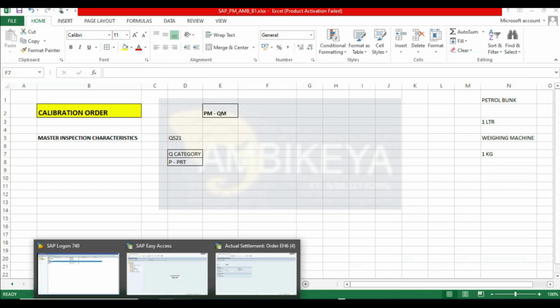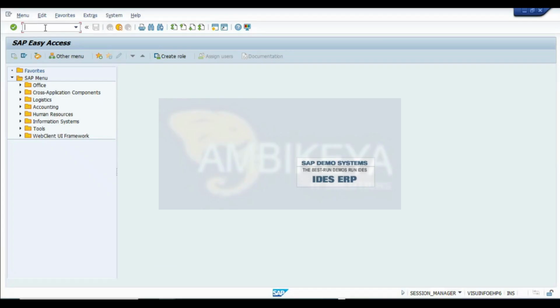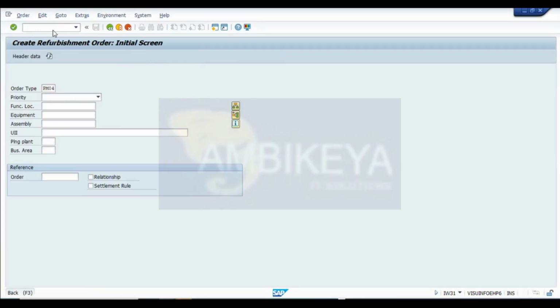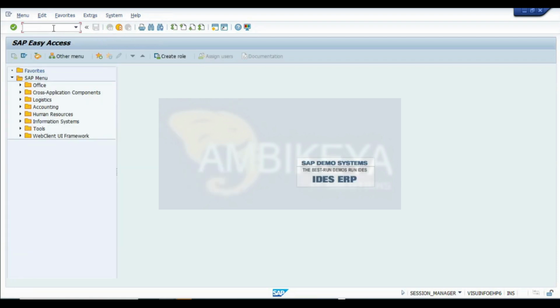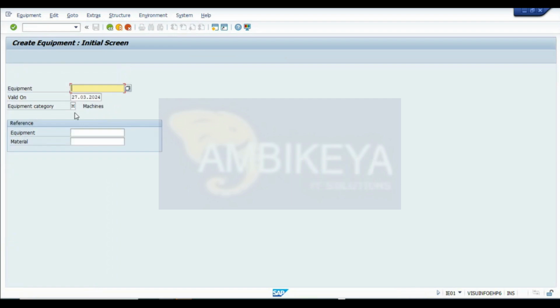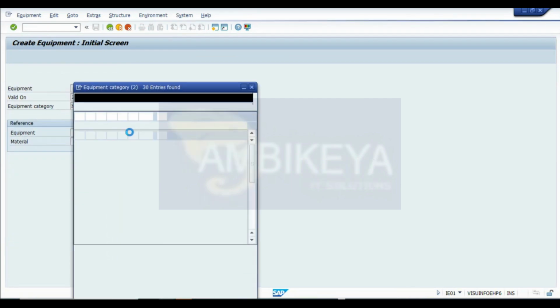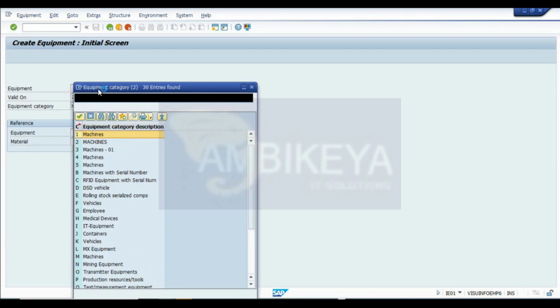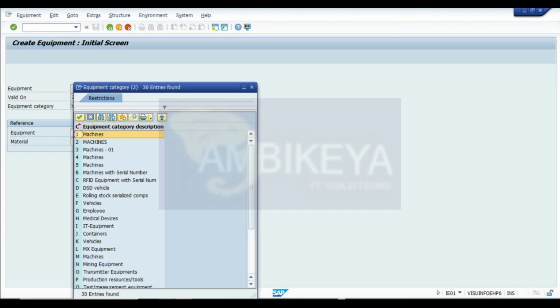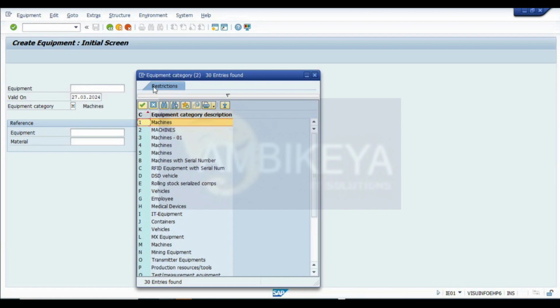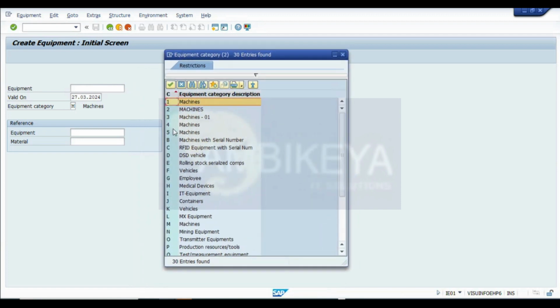Now normally we have one category of equipment; we'll go for IW31, IE01 for equipment. I can go for category creation under the machines category. Anyway, we don't calibrate those. These are repair machines, not calibrating machines. Will we calibrate a motor? Not a motor, and not a pump either. Calibrating equipment is different. Yeah, sir.